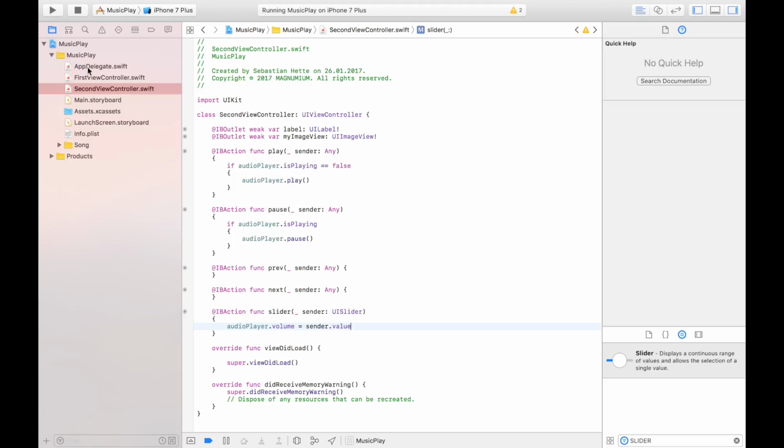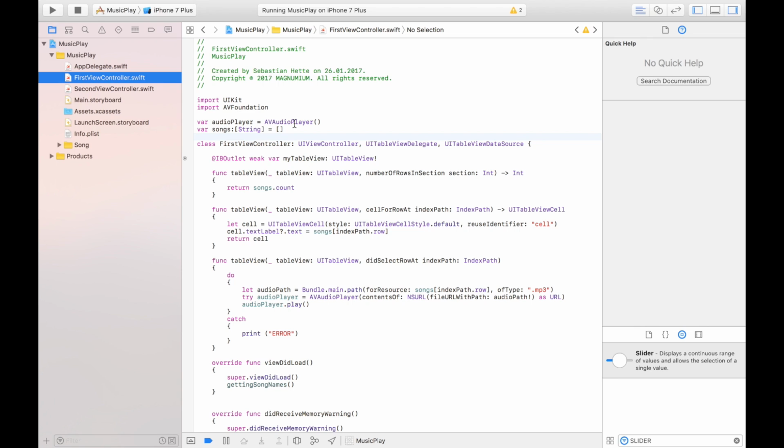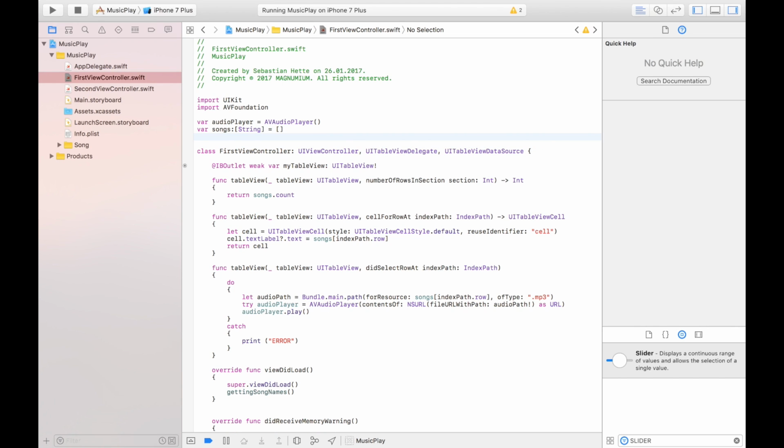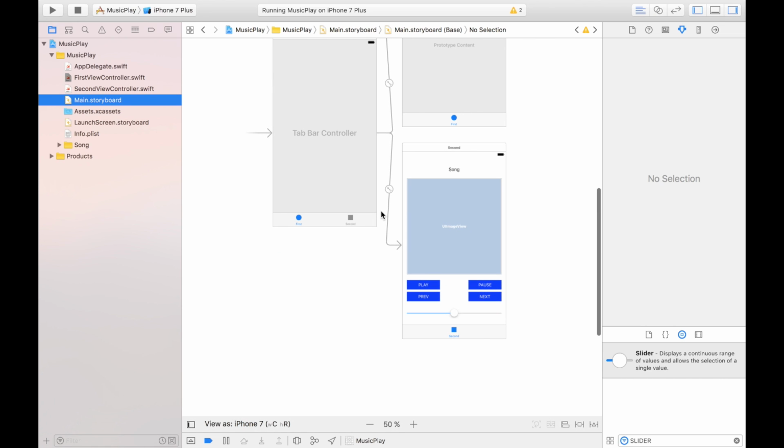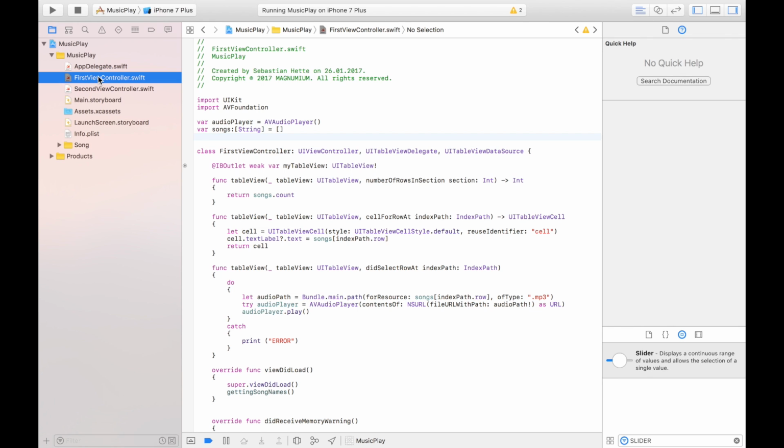So what we now want to do is configure a variable that keeps track of which song is currently playing. And I know I'm writing these as global variables, but of course this isn't necessary in this case because we are using a tab bar controller. But if someone has made their own tab bar controller or something like that, then it's a good idea to make them global. So I'm just going to make them global for now. So I'm going to say var thisSong, and it's going to be an integer, and we're going to give it the value 0.